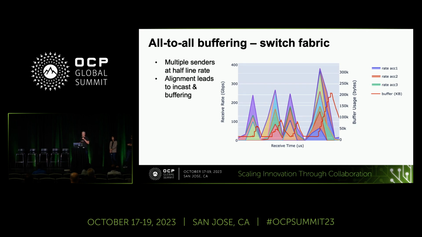This is because our senders are not ideal. You saw a view of that on Anju's slide. So the net effect is we actually do get incast, and when the incast is sustained for a significant period of time, that leads to buffering. So to better quantify that and take a deeper look at it, what we did is we modeled the queuing behavior of the switch. So if you look at this chart, you see a red line.